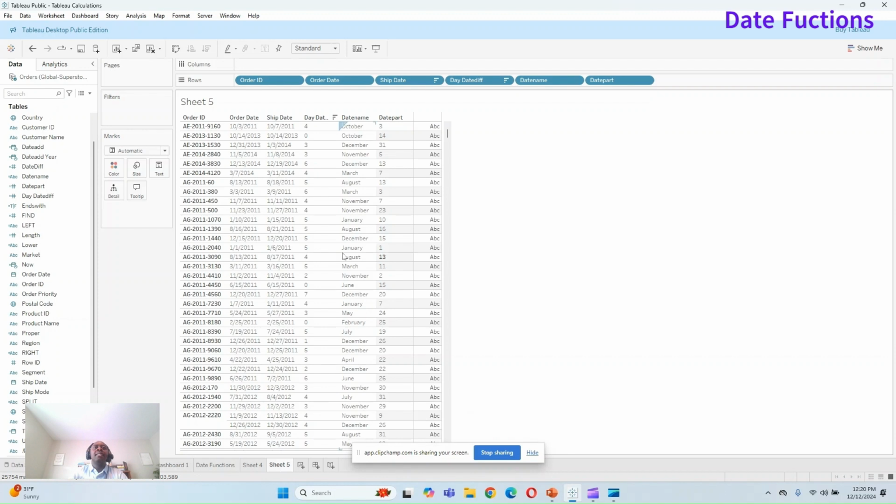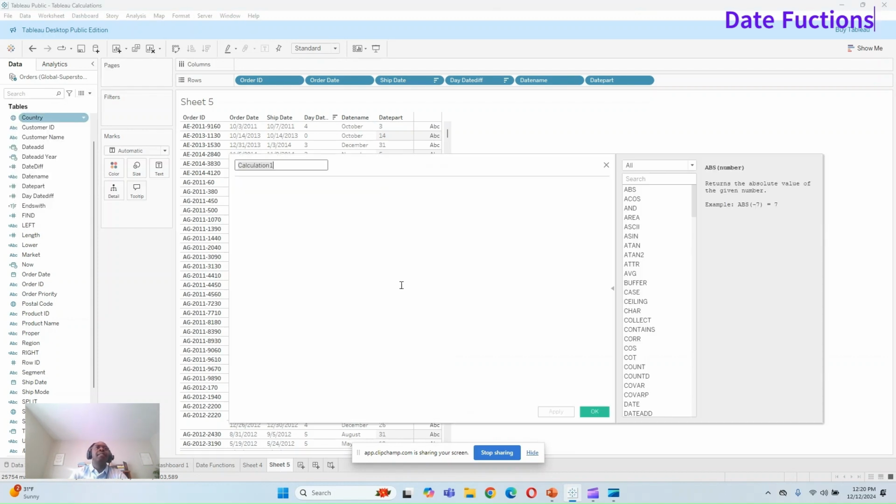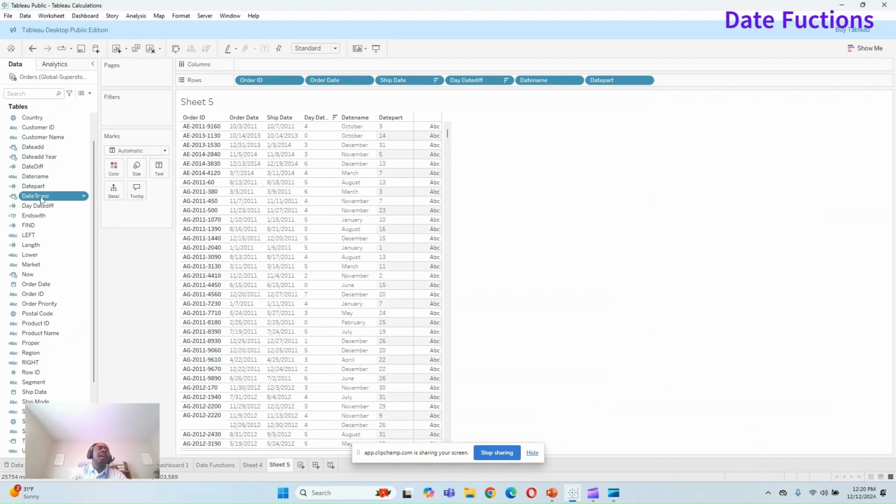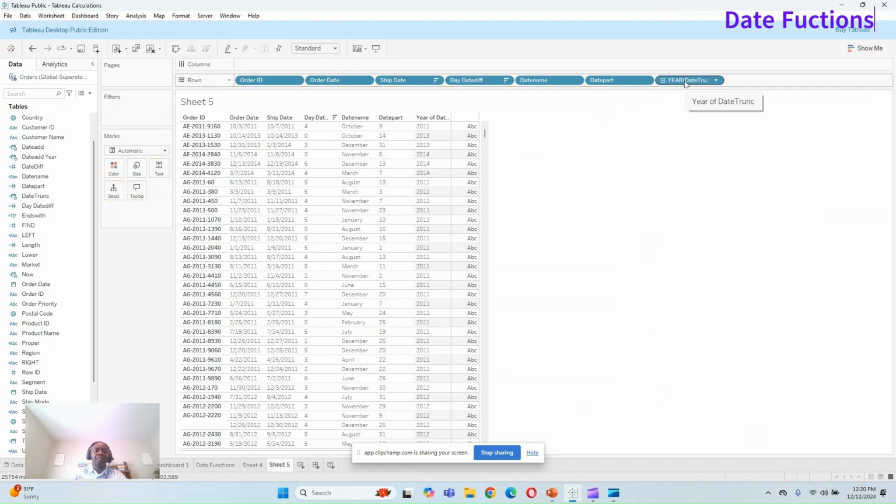All right, and let's see if I can do date trunc. Date trunc, the best way to understand it is just to think of it as kind of rounding it. So you can truncate it to a month of order date or whatever date that you are working with. And again, I'm going to share this in Tableau Public, and you'll be able to see it.